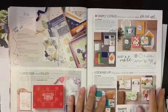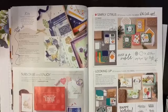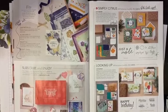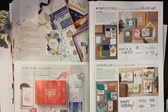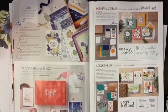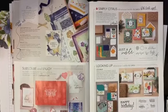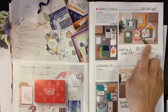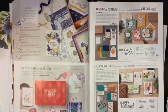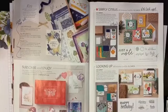So one of the things about Stampin' Up, of course, is that we have stamps, inks, and paper. And you can kind of just do all kinds of amazing creative things with that. But if you're somebody who wants a little bit more direction, or also maybe you're just starting out, we have different types of kits. We have what are called all-inclusive kits, and these are kits that include an ink spot as well as a block for you to get started with. All of the supplies, the stamps, basically everything that you need with the exception of a pair of scissors to create the projects that you see. So those are our all-inclusive sets.